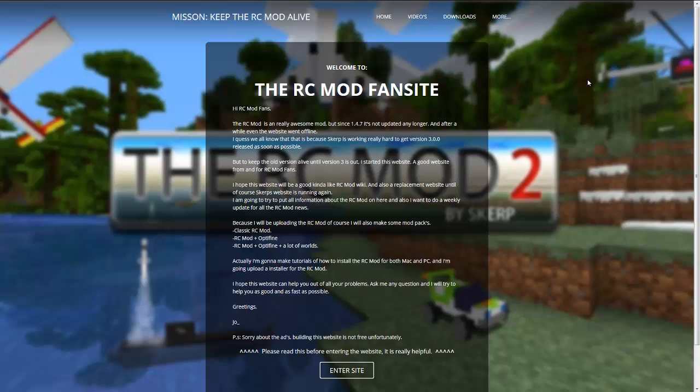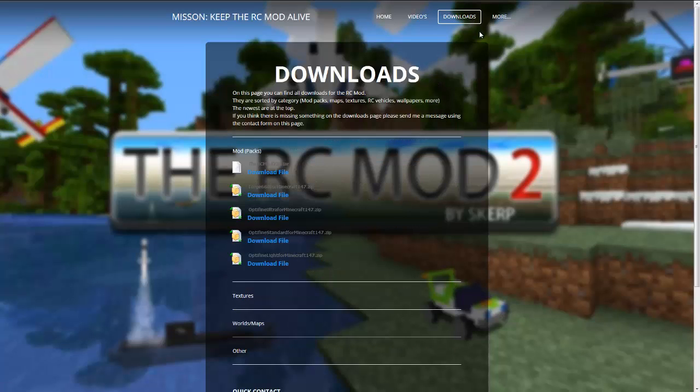For Minecraft 1.4.7. It's the latest version of the mod, so you aren't going to get a newer version, unfortunately. What you want to do is download the TheRC mod, Forge and Optifine. Optifine is optional, but it's really handy because you can have the zoom when you're flying away, so you can see the plane more easily.